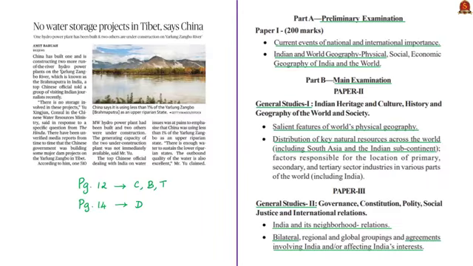This news article talks about the Yarlung Tsangpo River. It also talks about the status regarding water storage projects in Tibet region, then about the bilateral agreement on sharing of hydrological data. Then it also talks about the way in which the water sharing is done in the Chinese provinces. The syllabus relevant for the analysis of this news article has been given here for your reference.